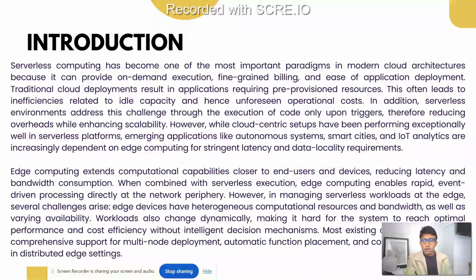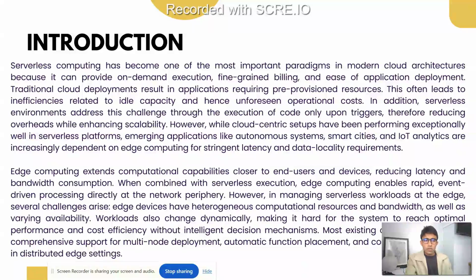In the introduction, we are going to see that serverless computing has become one of the most important paradigms in modern cloud architecture, because of its on-demand services. Apart from this, over-provisioned resourcing and unforeseen operation cost are major challenges that motivate a data-driven approach.